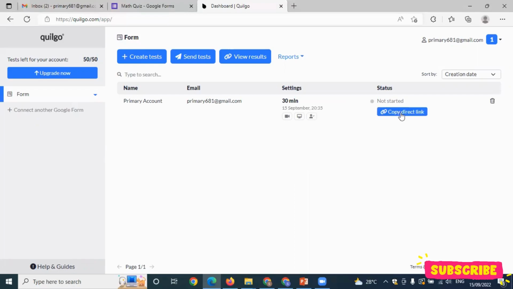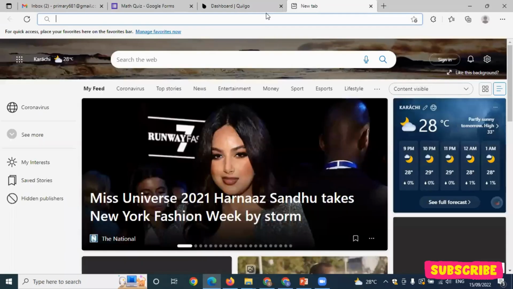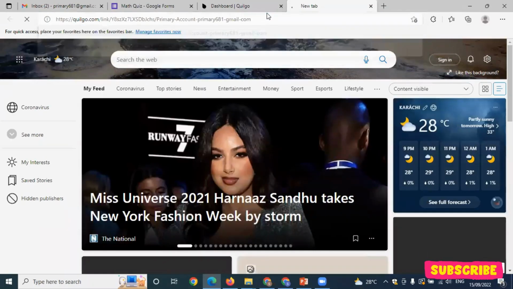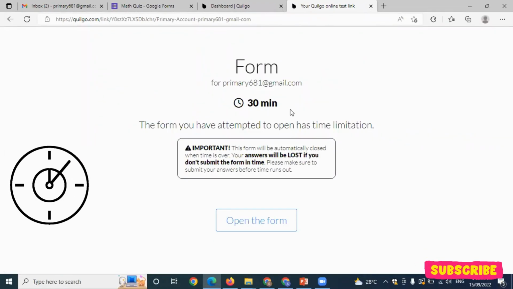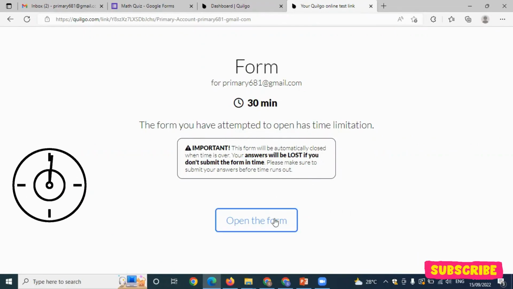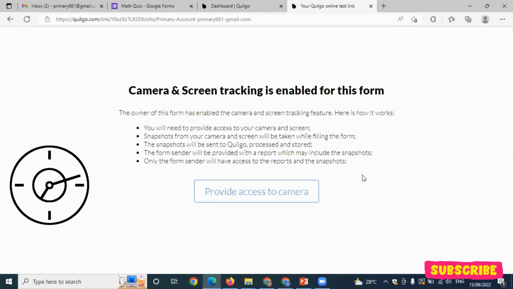Now when I click on copy direct link, I can open it here in another tab. It says that you are given 30 minutes only. The form you have attempted to open has time limitations, and now I'll say open the form.